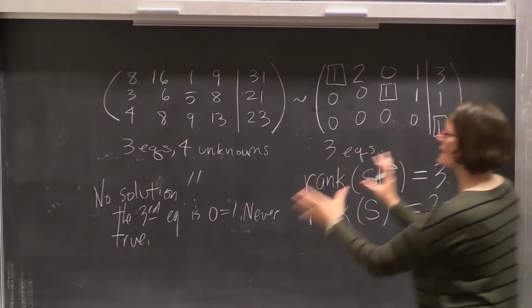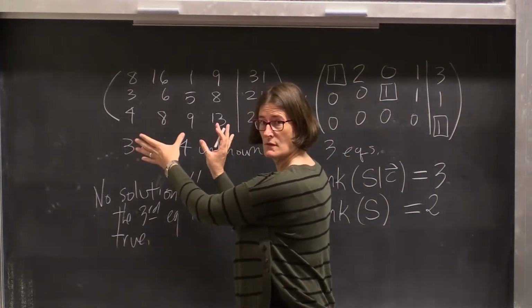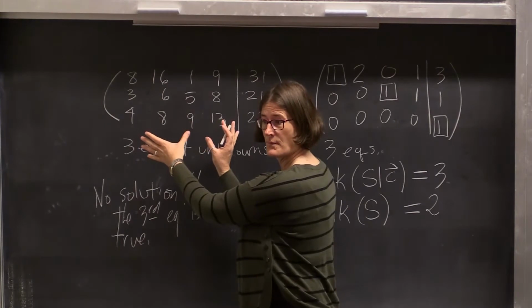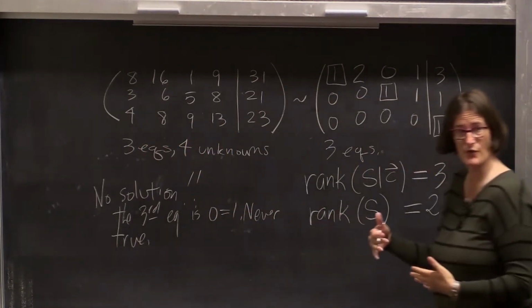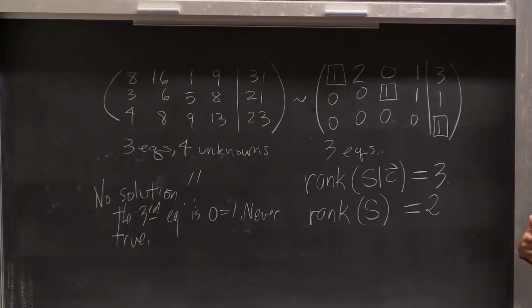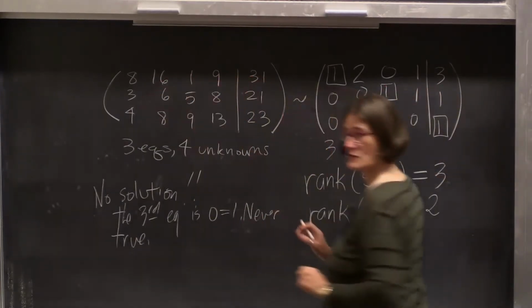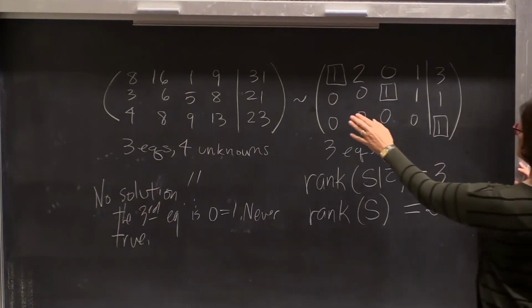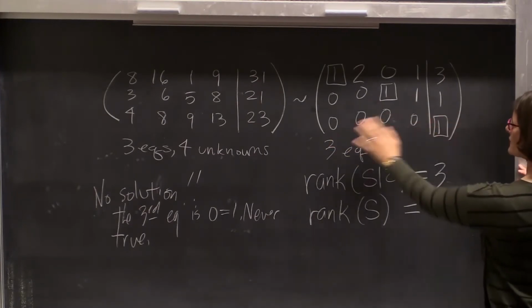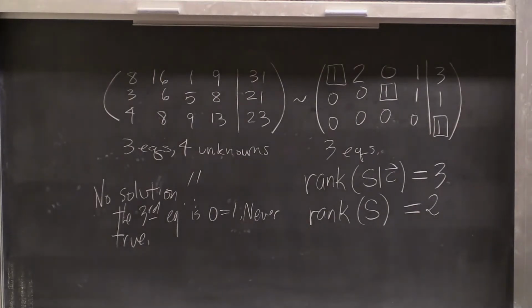Why do you get to say that therefore the linear system of this equation has no solution? Because they're equivalent, and that was a theorem, that when you do those elementary equation operations, you don't change the solution set. So if I have no solutions, then he has no solutions. Now the key thing is there was a single equation that corresponded to 0 equals 1. This is actually a theorem.